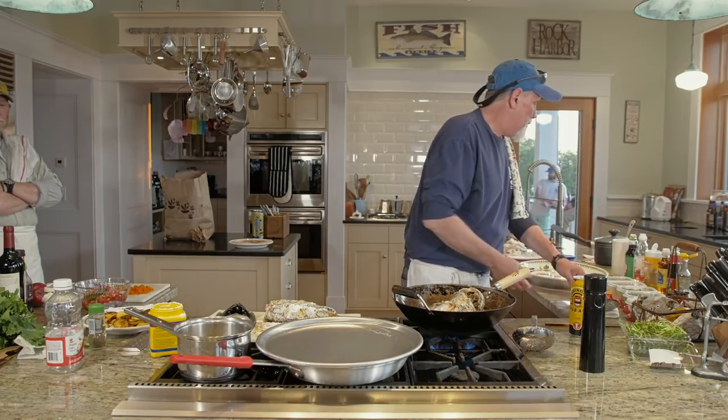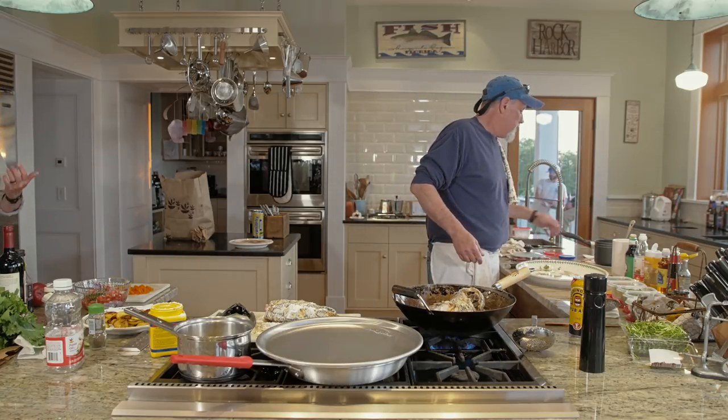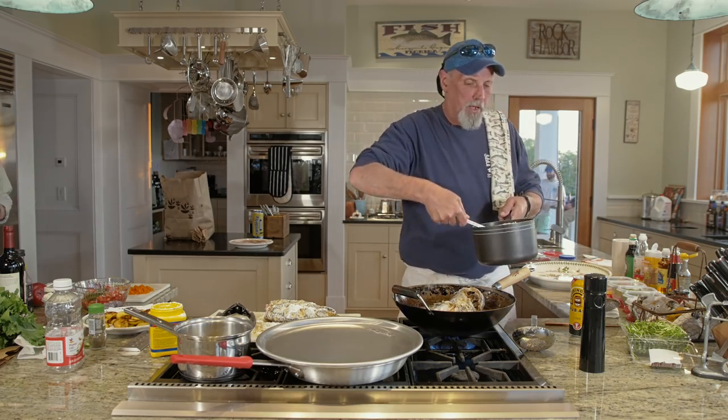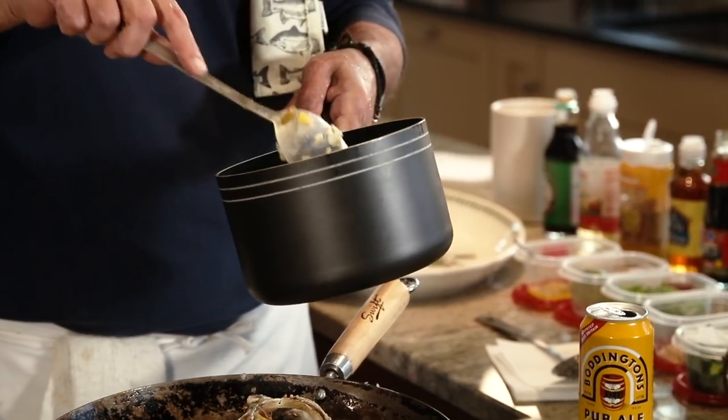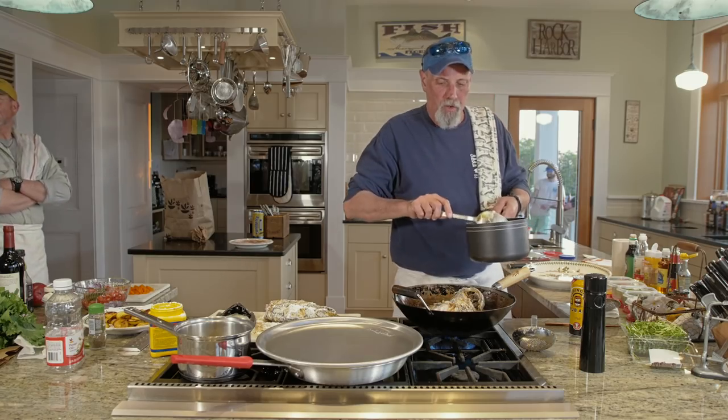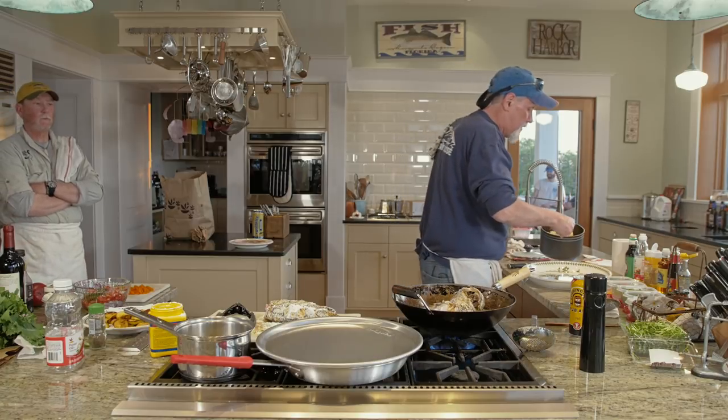What I've done ahead of time is I've made some coconut mango rice, which is basically just white rice that is cooked with coconut water, mango, and a little bit of ginger. So I'm going to set this out on our platter.